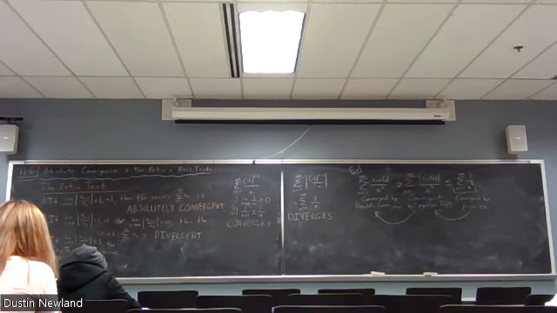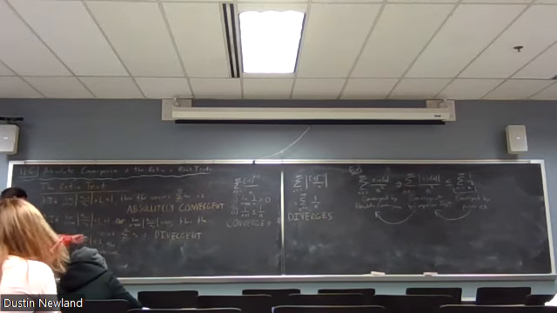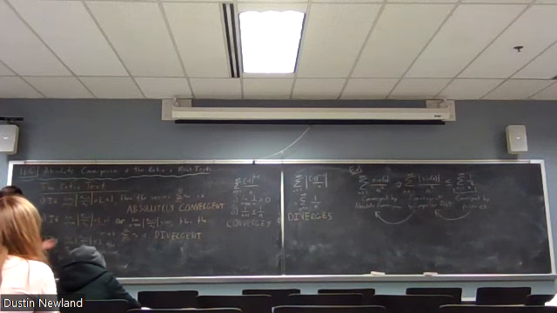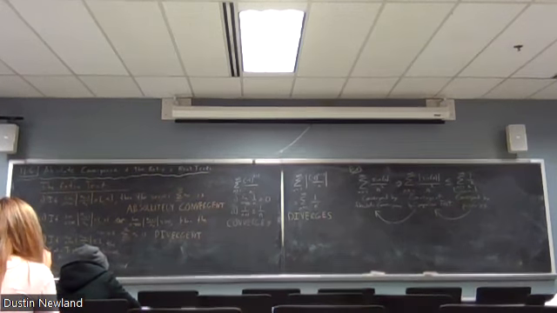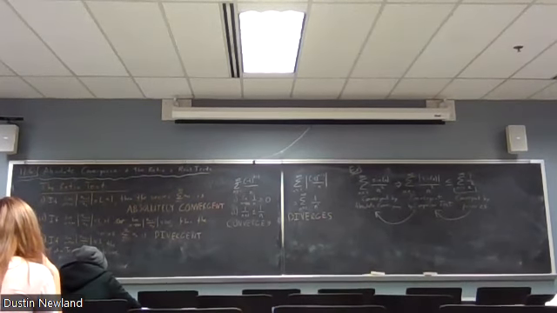Like if I took 1 over n squared, this would happen, but we know that one's absolutely convergent. If you have 1 over n, that would give you 1, but that one is conditionally convergent, right? And then if I took 1 over the square root of n, it would give me 1, but that one's divergent.